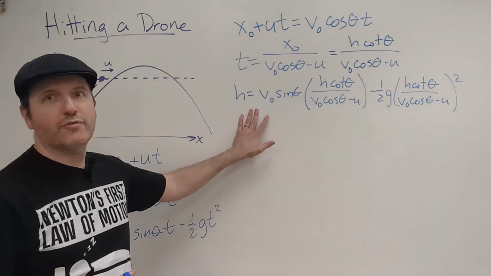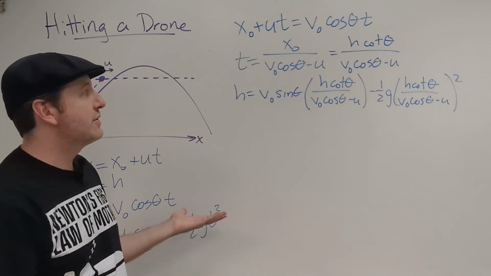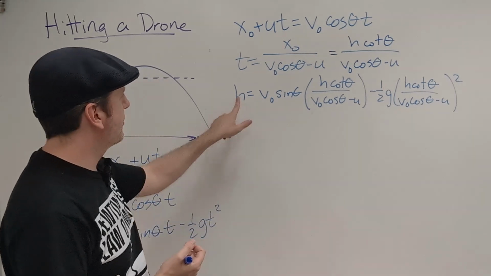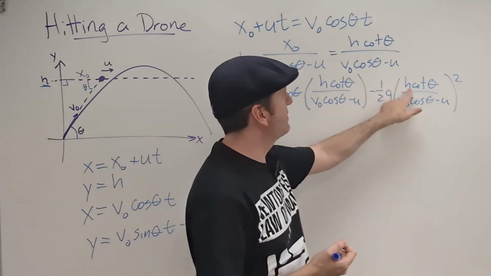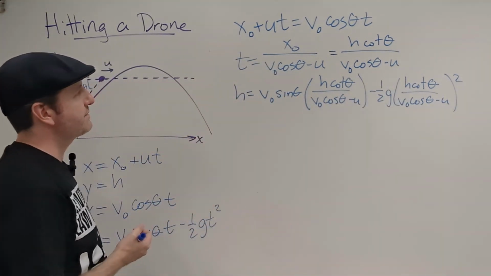Okay, so we have our full-on equation with all the stuff plugged in. I want to solve for h. That's my ultimate goal here. So let's notice a couple things. First off, there is an h in every single term. There's an h squared in this term. So I could cancel an h from everything.